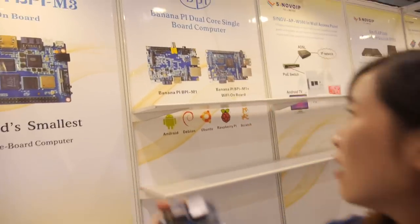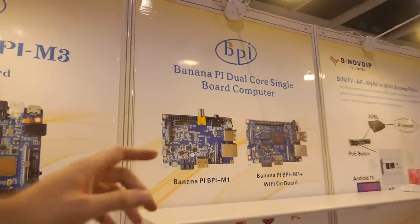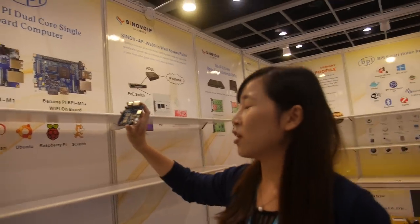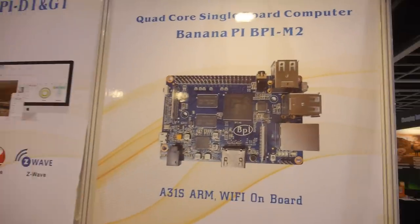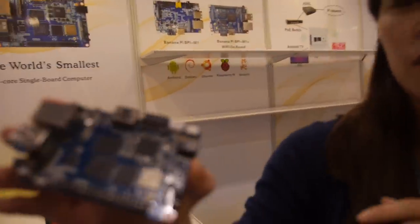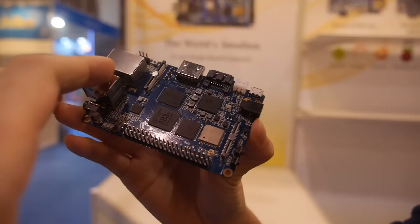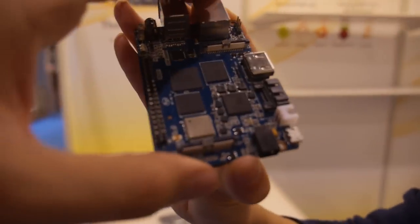So you make banana pie for how long? There's also banana pie M1? Yeah, this is the original one. How long ago did you sell this one? We did it from 2013. So 2 years ago, and then M2? Last year. And this is the new one? The newest one will come out next month. Next month? Yeah. So how much will it cost?